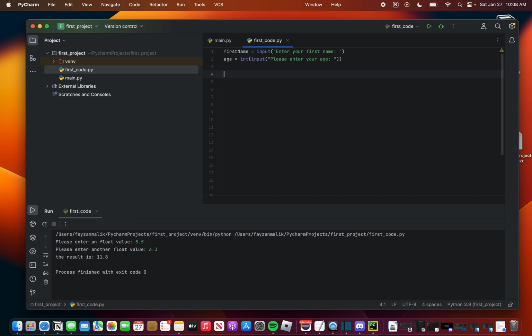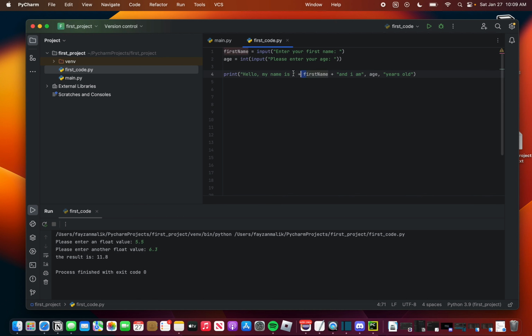So now we can print sort of a greeting or an introduction to the user. So you could say, hello, my name is, and then here we can use the plus operator because we're concatenating a string, and then you could do firstName, and then you can also use the plus again if you want to add more text, and you could say, and I am, and then over here we'd have to use a comma because it's an integer, so we can't really concatenate, so we could say I am, age, and then we can use a comma again, and then text again, and then we could say years old.